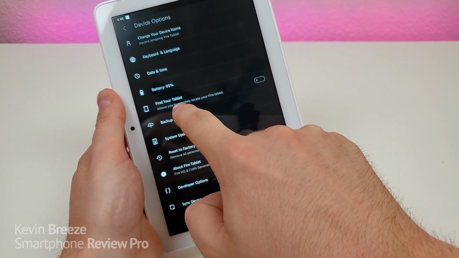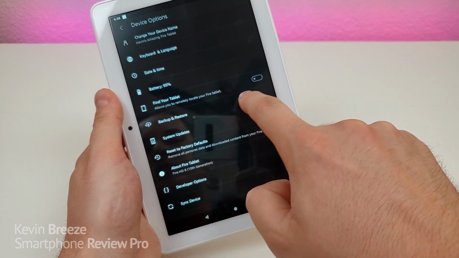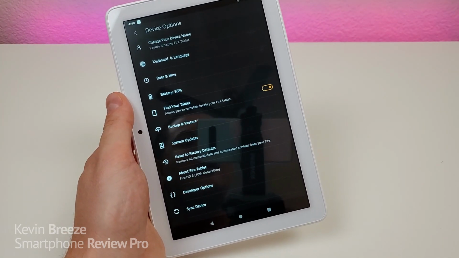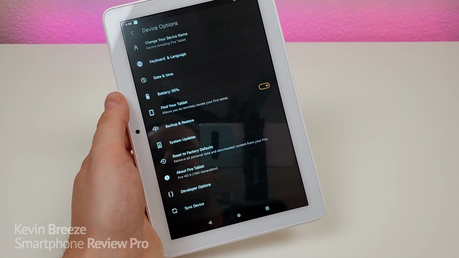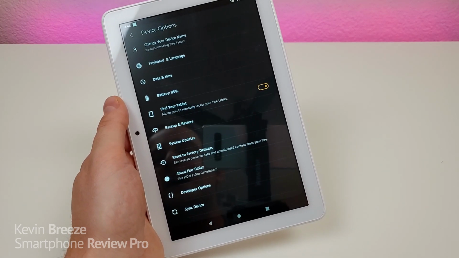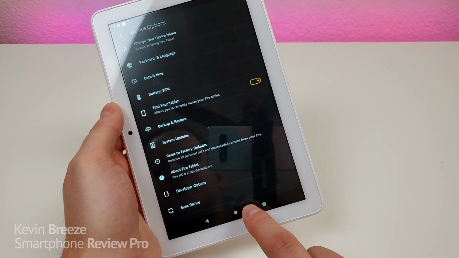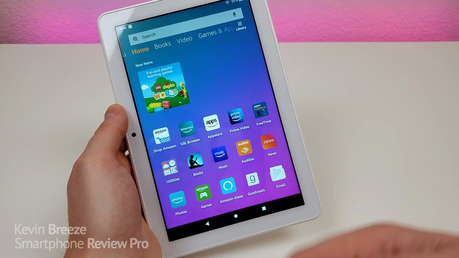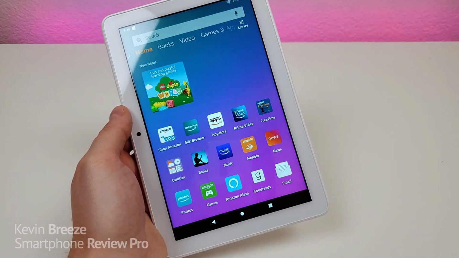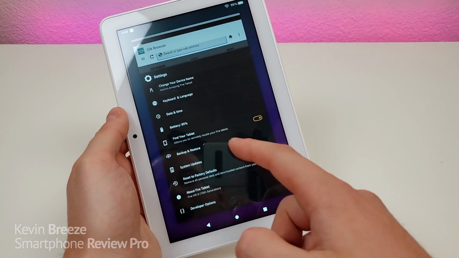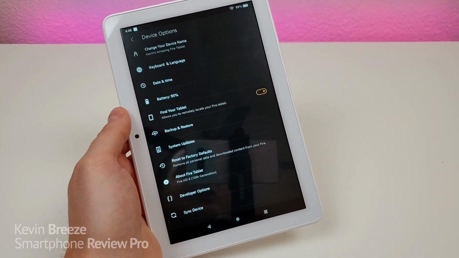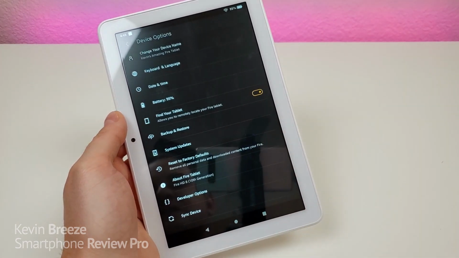It allows you to remotely locate your Fire tablet. All you gotta do is just turn that on and you're good to go. Whenever the tablet is connected to Wi-Fi, you will have the ability to see where it is located. That's really awesome. Definitely kind of a no-brainer thing to activate here, and I highly recommend doing it. Even if you happen to misplace the tablet, like in your house, for example, having this will help you.